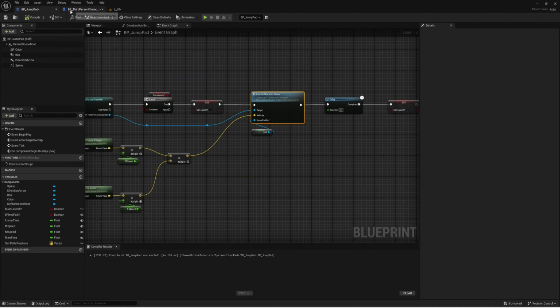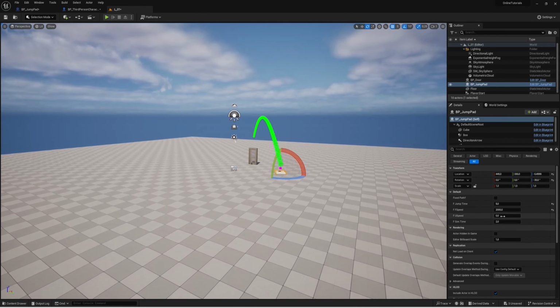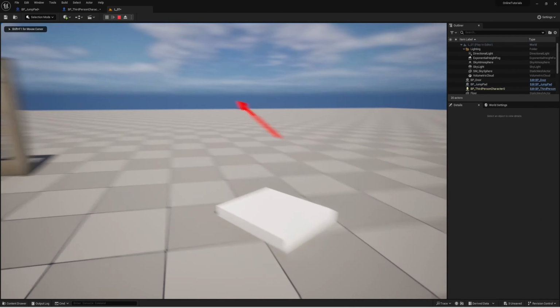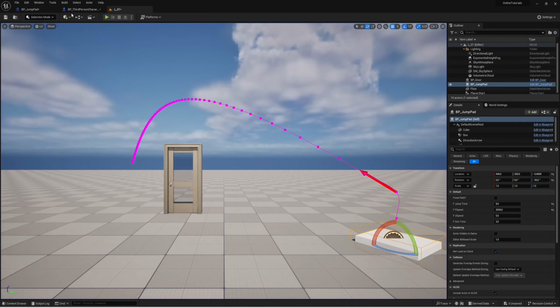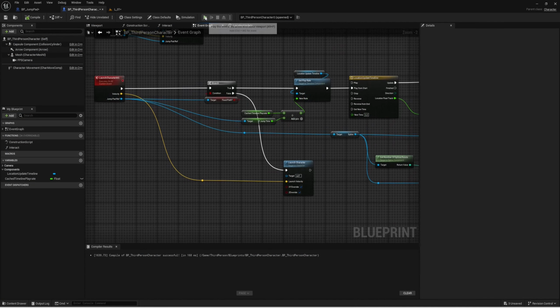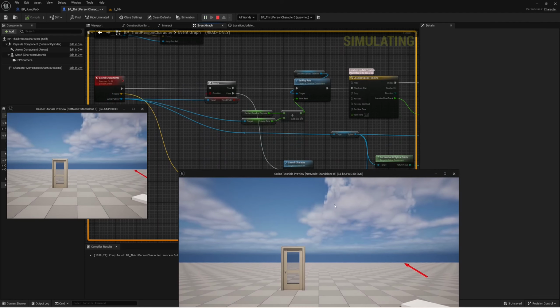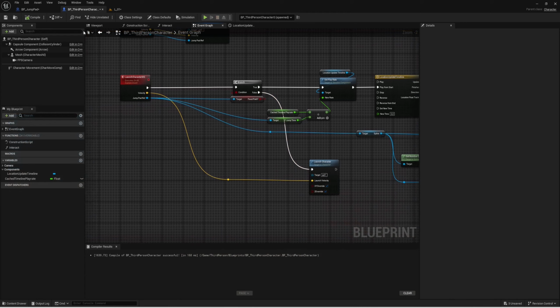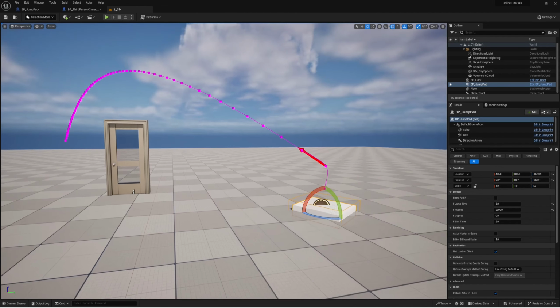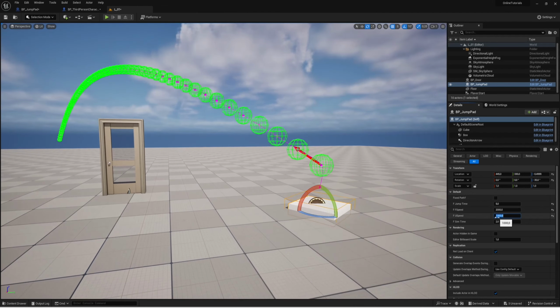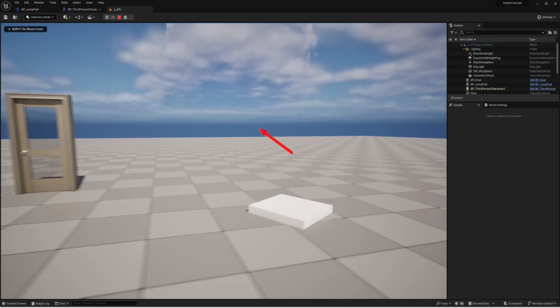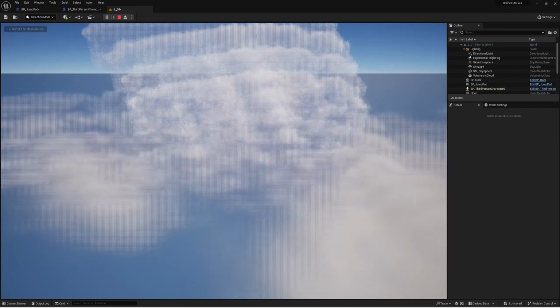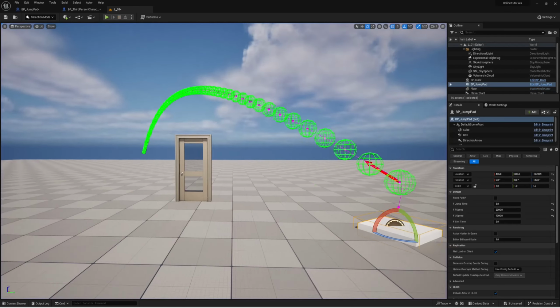And now if I go into a level again, now we only have forward speed, so it's only gonna boost us forward. Oh, actually, it didn't boost us at all. Let's figure out what that is. Maybe that is because we do need the up speed as well. So I'm gonna do a 1000 up speed. Well, that clearly didn't work.